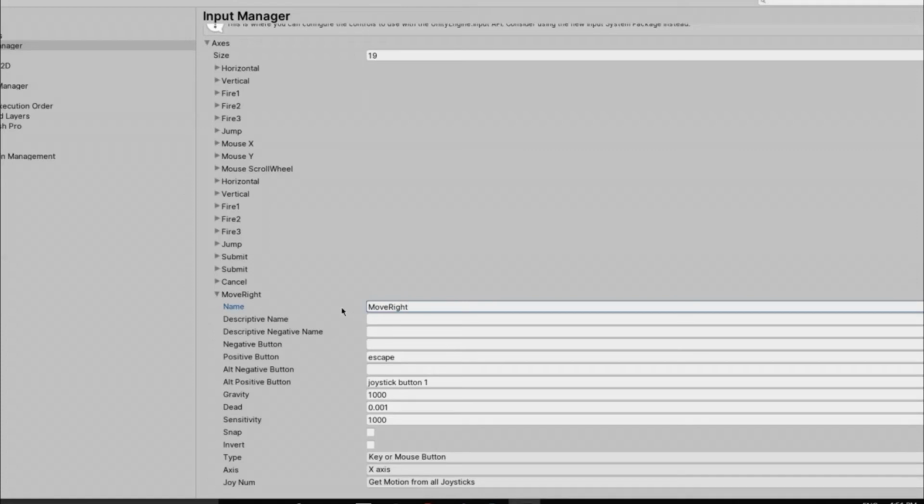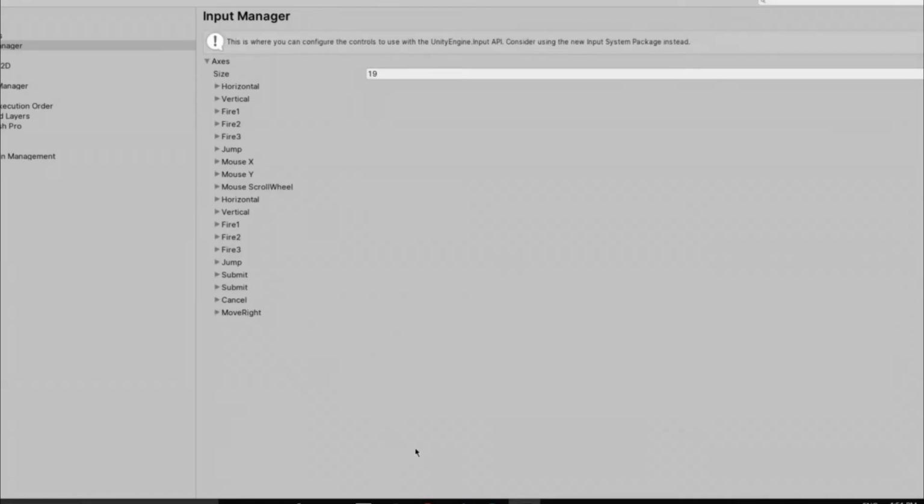The positive button would be our D key. The alt positive button would be joystick button 1. We don't have to set up any other keys, guys, and now we have set up our input manager.